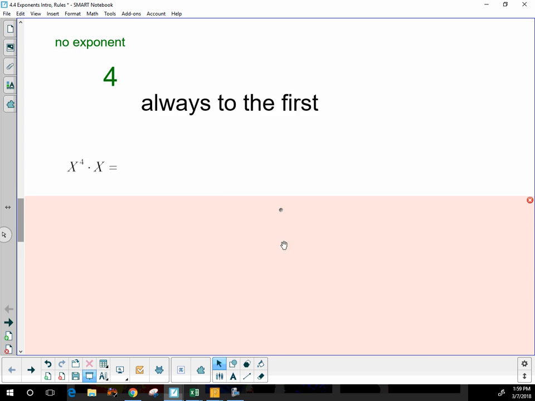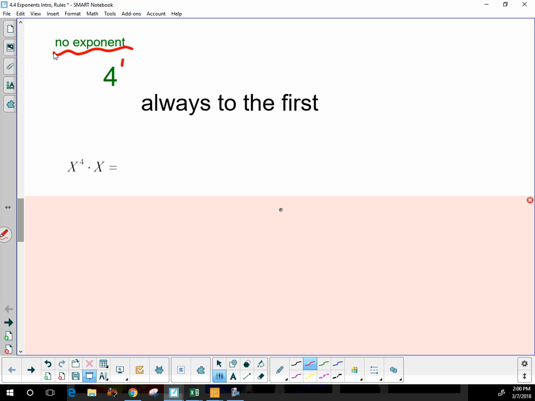So let me scroll to a good place and go over to the board. This is where we're going to pick up our notes today. Again, if I ever go too fast, you always have the ability to pause. You can rewind and go over things. So if you don't see any exponent at all, it's always a 1.